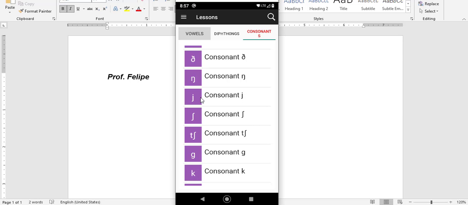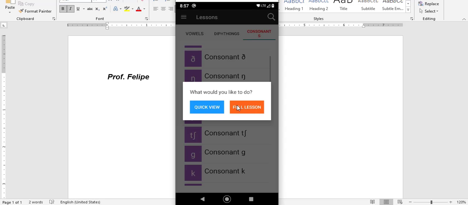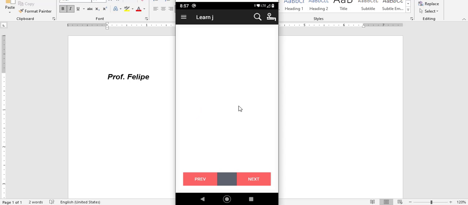Okay, and then for example, you are going to select these ones, the ones that we have been studying lately. Let's say, for example, this one, the palatal sound. Okay, you select, and of course you pick the full lesson. It gives you some message, some sort of instructions.